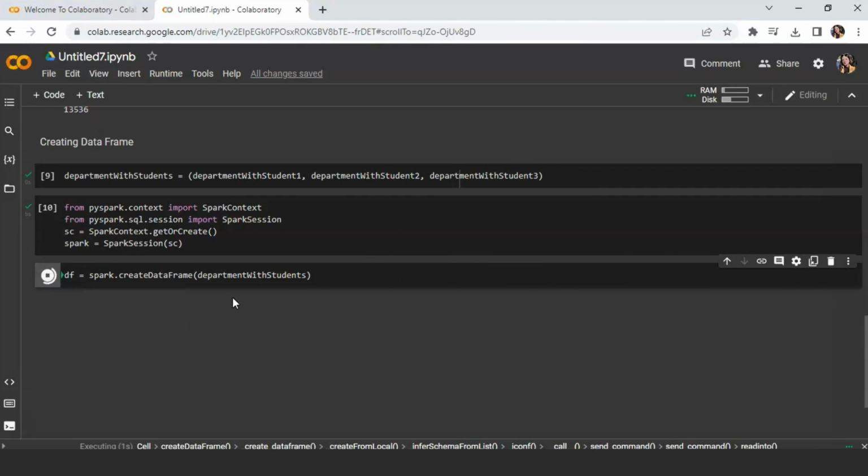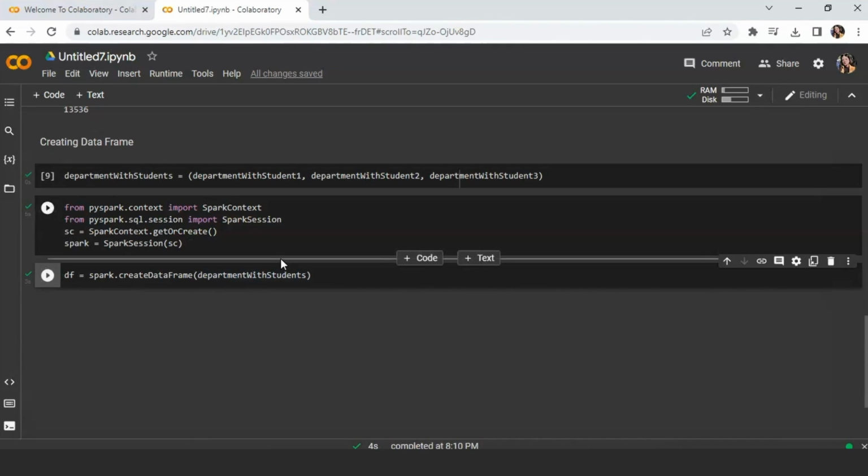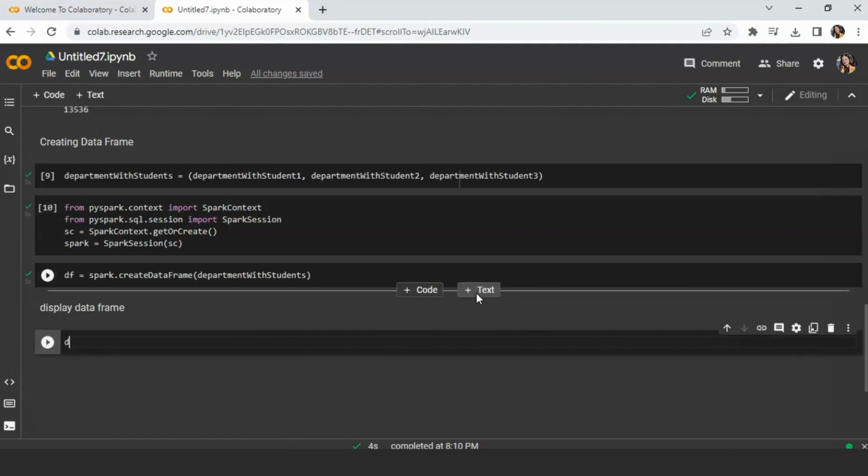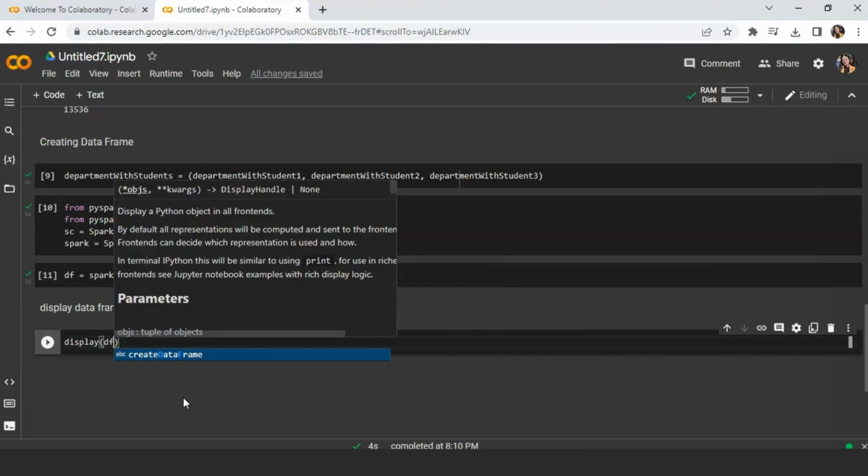We can display our data frame using display function also. So let's go to text. Now display data frame, or now you can go to code and write display df in bracket.